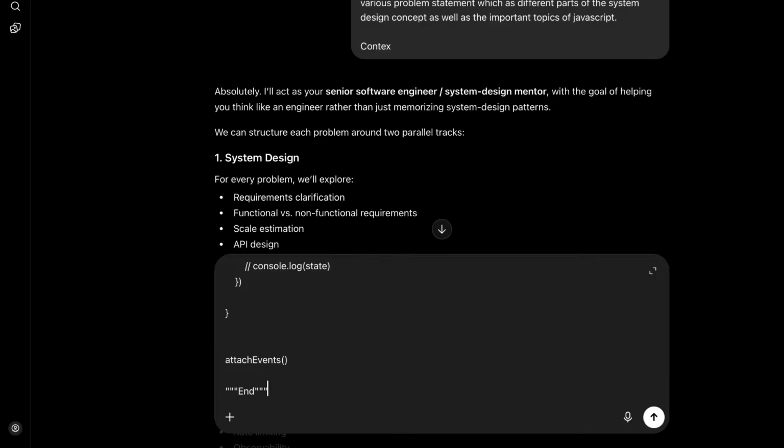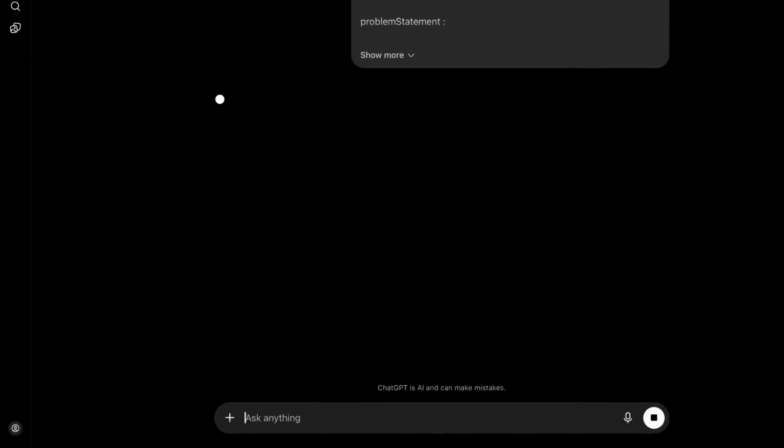And okay, rules. Let's give them some rules also. Make sure you give a short, concise response and avoid vague explanations. Okay, it's a little bit simple, and let's get a review.